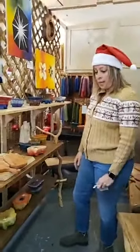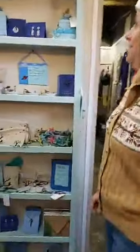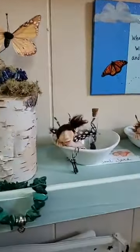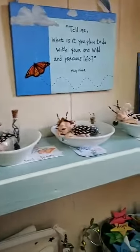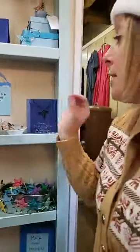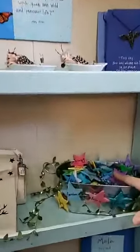It's beautiful. Let me show you Sarah's booth. I know everybody knows the elves here. I have one. I bought one last year. This is Sarah Fletcher's elves. She always comes for Christmas and stays a couple months, and we're lucky to have her. Look how sweet that is. She's so creative. She hand carves these little elves out of clay using little tiny tools and makes their faces. I love it. She makes her own magnets.